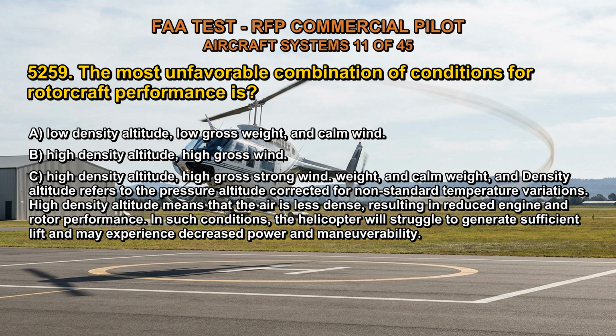Density altitude refers to the pressure altitude corrected for non-standard temperature variations. High density altitude means that the air is less dense, resulting in reduced engine and rotor performance. In such conditions, the helicopter will struggle to generate sufficient lift and may experience decreased power and maneuverability. The correct answer is B.